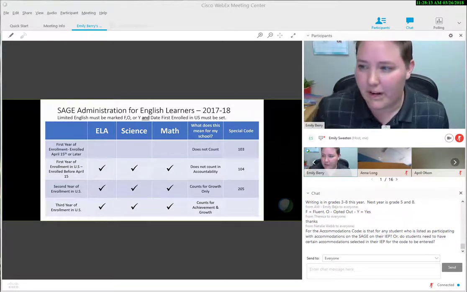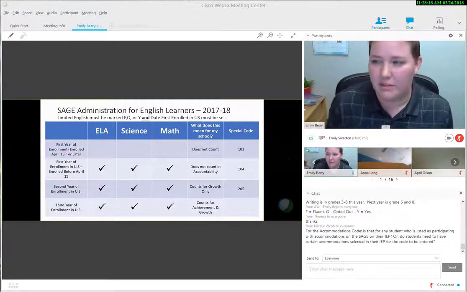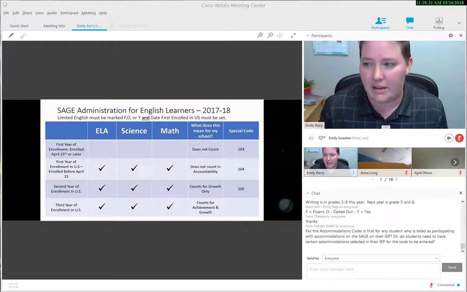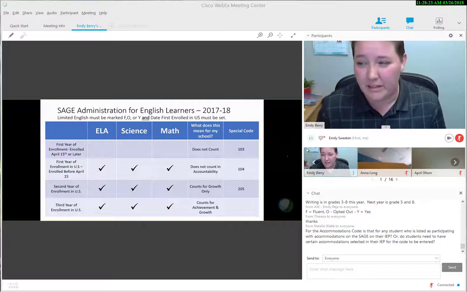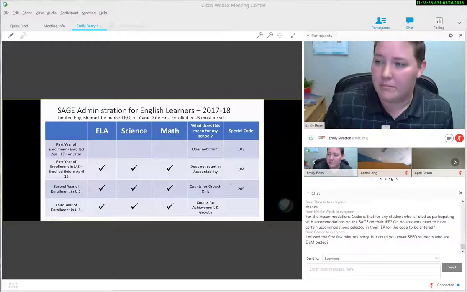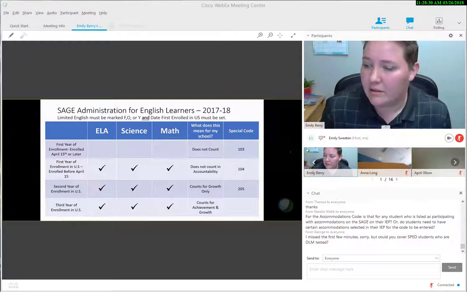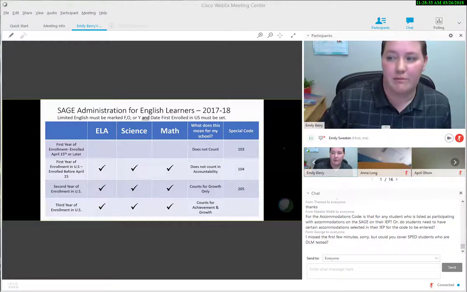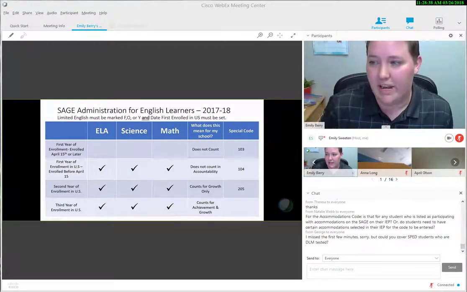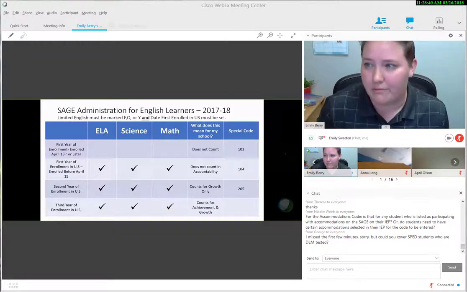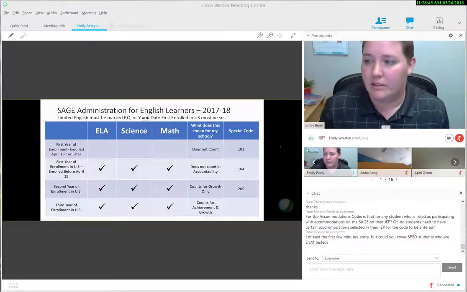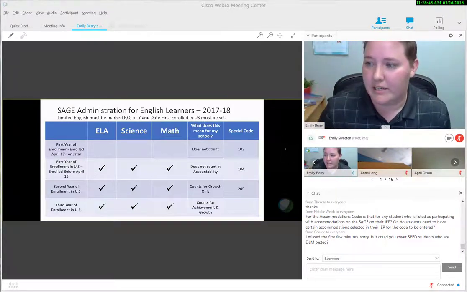Jerry, could you just verify for Natalie? I'm not sure whether or not accommodations have to be set based off an IEP plan, but either way, we'll follow up. I'll get that information to you, Natalie, and I'll put it in the AD memo to make sure that everyone is aware what exactly the accommodation codes are, how they're filled in.